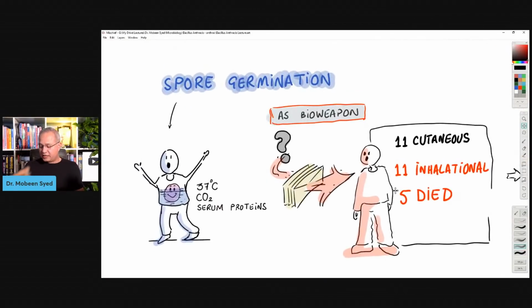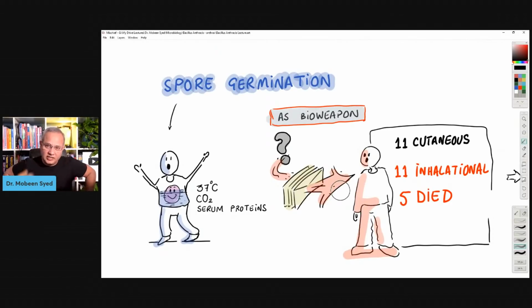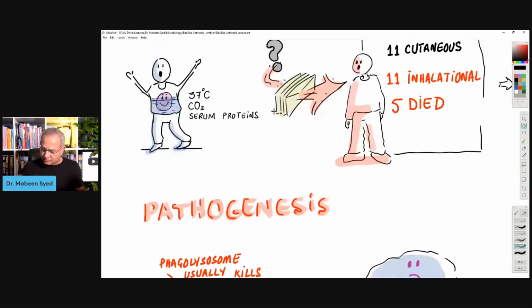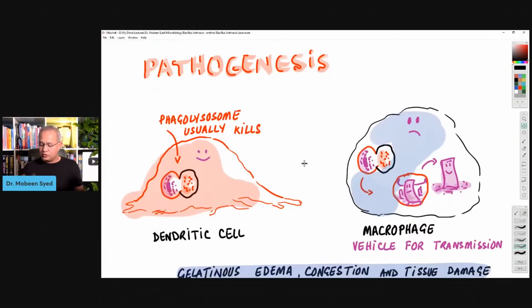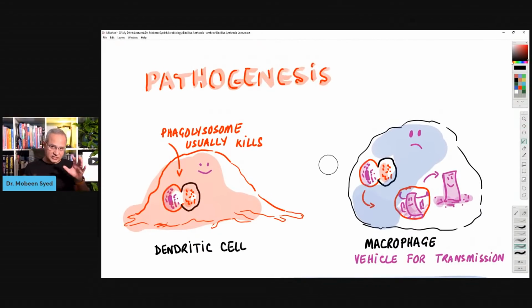Now, my request to you: keep one thing in your mind, that most of the time anthrax starts becoming pathological not on the tissue where it just contaminated, but mostly in the local lymph nodes that are near that tissue. So the question in our mind should be why? Why not right over there, but why the local lymph nodes? So that is what I'm going to answer in a second. It's a very interesting mechanism. So pathogenesis, and this is where we'll address this.